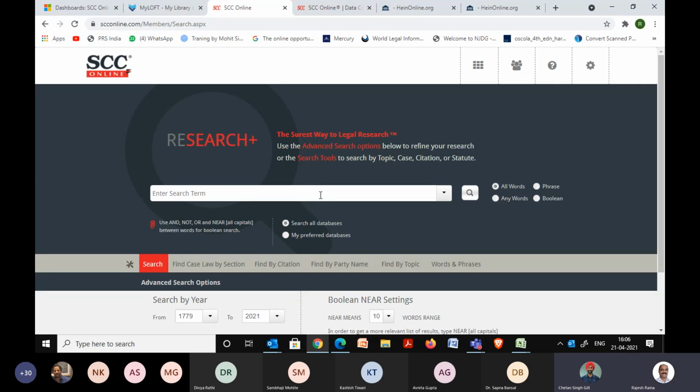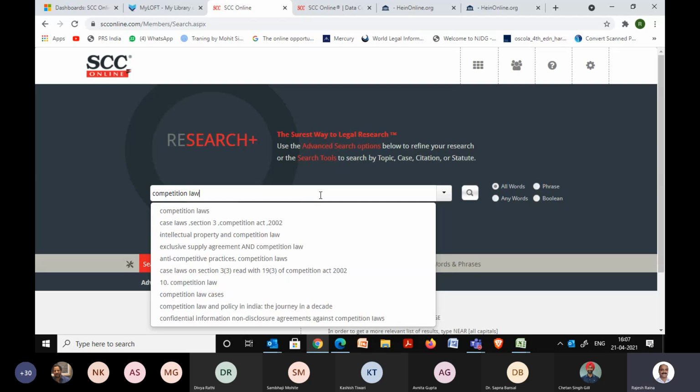Yes, competition law. Right. So can you see judgments on competition law? All judgments on competition law. Sure. So simply we'll key in competition law over here like this, and then I can just start with the search.